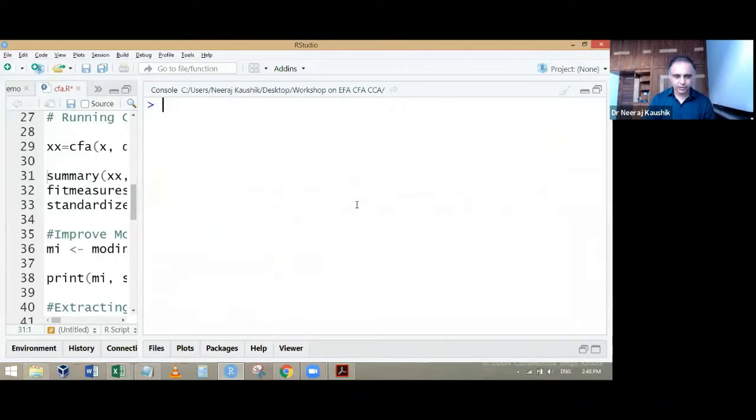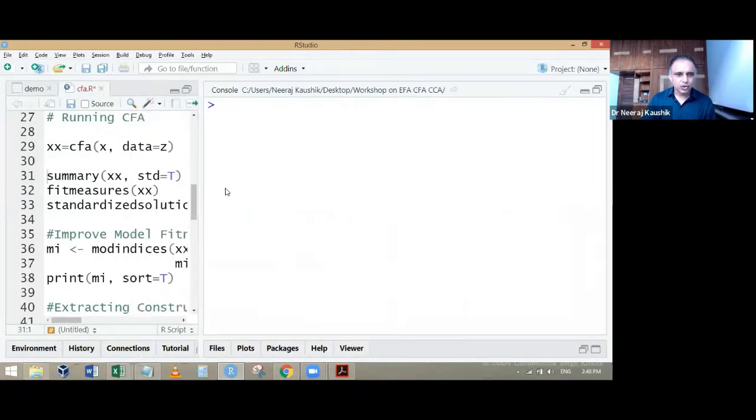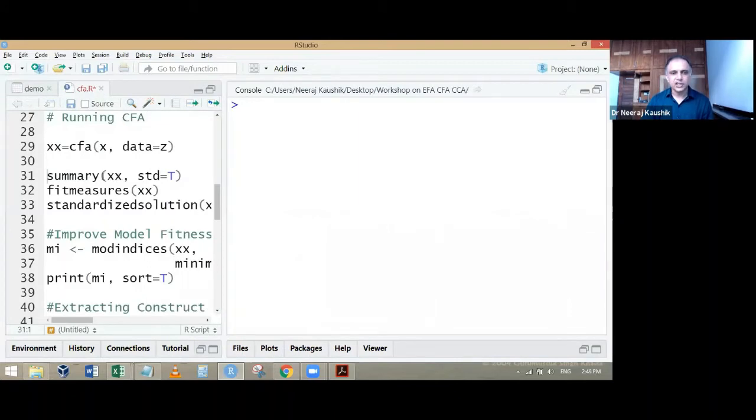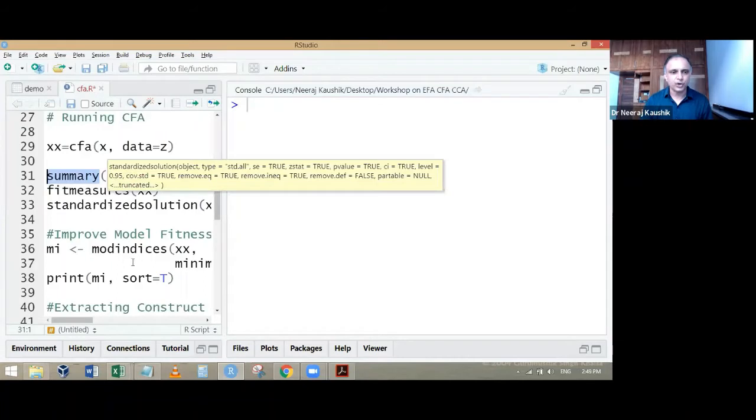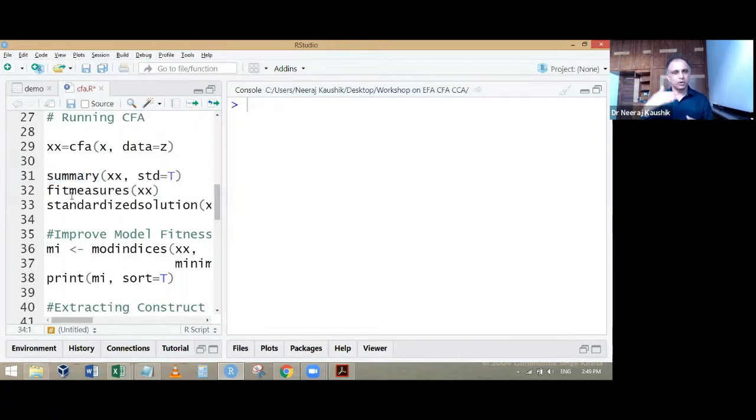I'm making it a little large. So only two things, summary XX. This is a very, very common thing. Whenever you go through any workshop on RStudio, this is the first thing they will say: do something and find its summary. It's always do analysis of variance, do correlation, regression, always find summary. Go for the 2 by 2 table and do the summary. The chi-square value will come. I have explained all this.